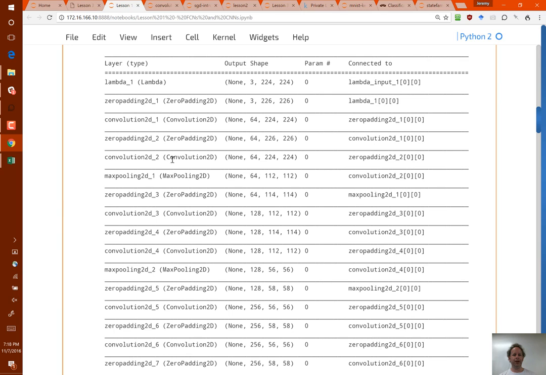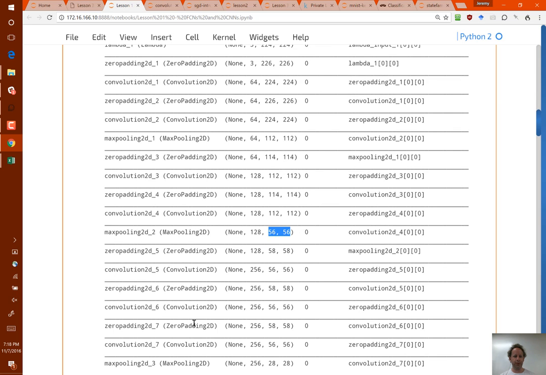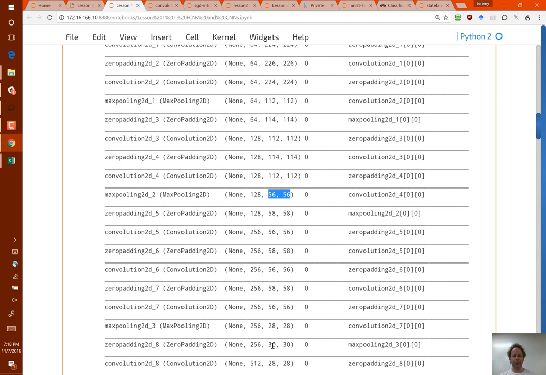So if we look at VGG, after our max pooling layer, we no longer have 224 by 224, we now have 112 by 112. Later on, we do another max pooling, we end up with 56 by 56. Later on, another max pooling, and we end up with 28 by 28. So each time we do a max pooling, we're reducing the resolution of our image. It's not really an image anymore, but of our analyzed filters.